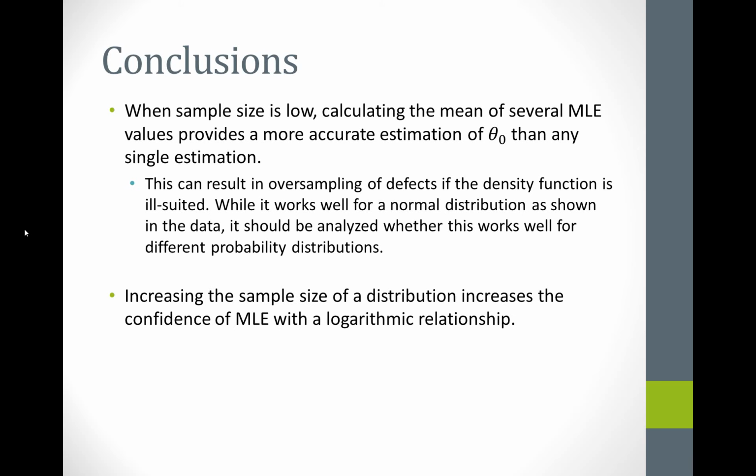As we increase our sample size normally, which is always going to be useful, we saw that the confidence increases with a logarithmic relationship. So a factor of 10 increase in the sample size was a much smaller increase in the confidence, but there was still an increase, which is exactly what we were hoping for. It seems that between 100 and 1,000 samples will give 2 or 3 decimal point precision when you're looking for the true value, and that's pretty good.